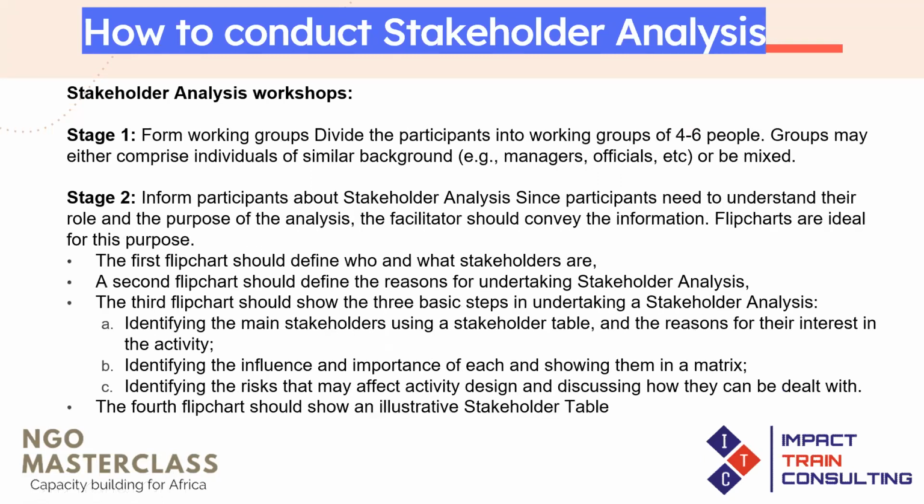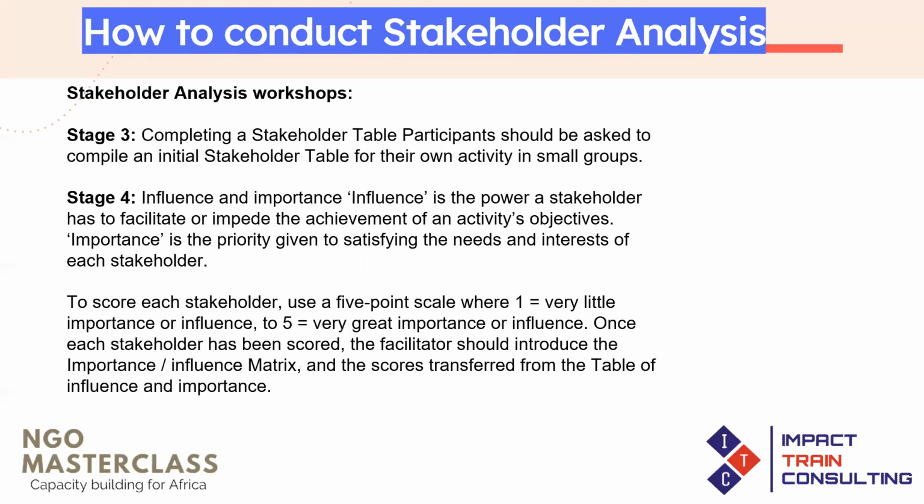So once you've done stage 1 and stage 2, where you've informed the participants about the stakeholder analysis, the next thing that you want to do is to complete the stakeholder table, where you're going to ask the participants to complete the table itself. All right, so the third stage there is that participants are able to complete the stakeholder table. But I think it's better I show you the stakeholder table so that you'll be able to understand it. So let me just take you to the stakeholder table and explain it.